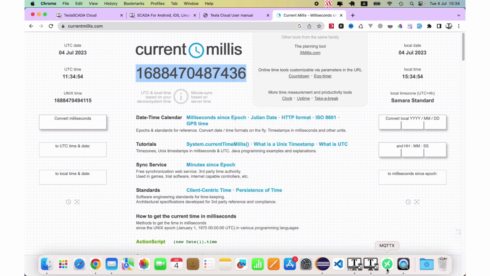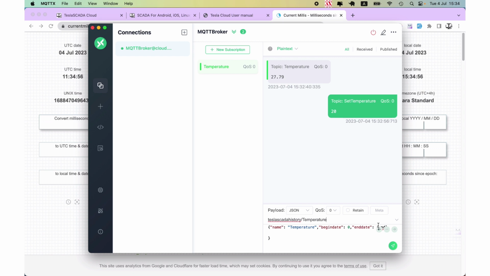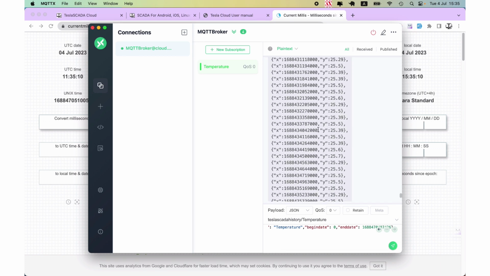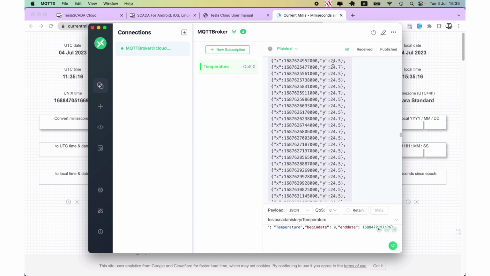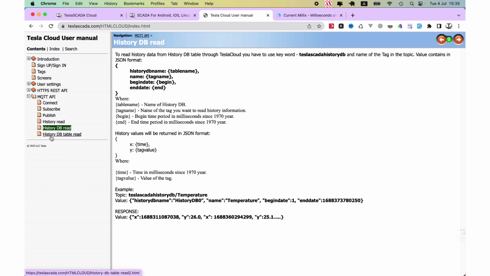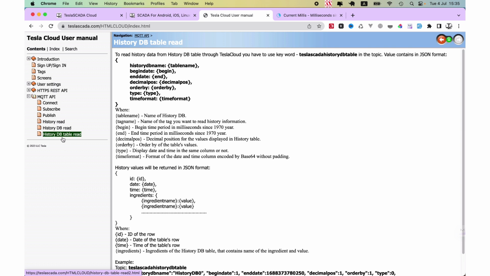You get the information in this format, where x is the date time in milliseconds and y is the value. Further, you can find more history information in our manual.